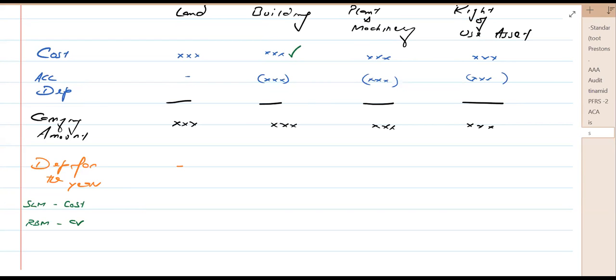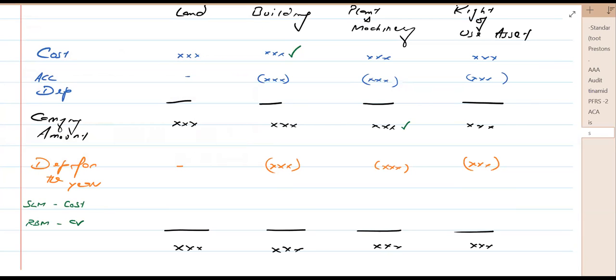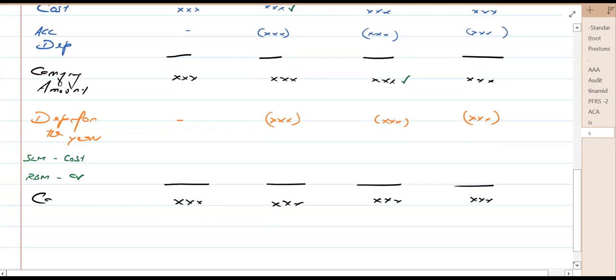And then the reducing balance method, you need to apply, for example, for plant and machinery. You need to apply the depreciation rate on the carrying amount. So once you get this depreciation for the year, that's building, plant and machinery, and the right of use, whatever, then again you would have the carrying amount. Now this carrying amount is the carrying amount at the end of the year at reporting date. So this is again the carrying amount.